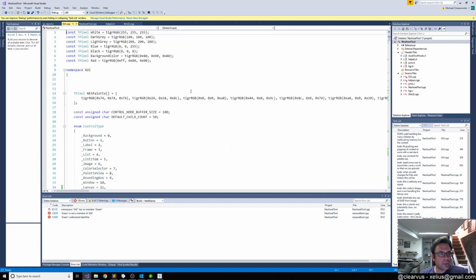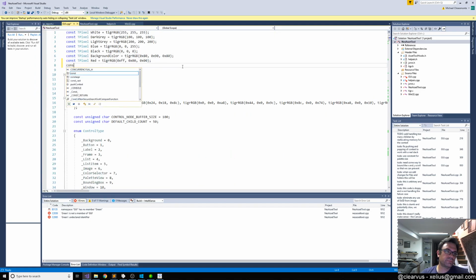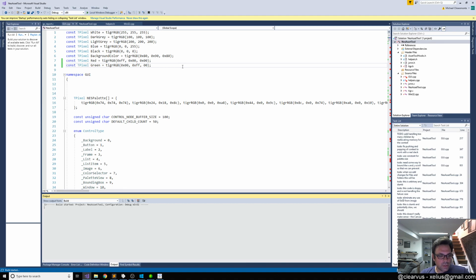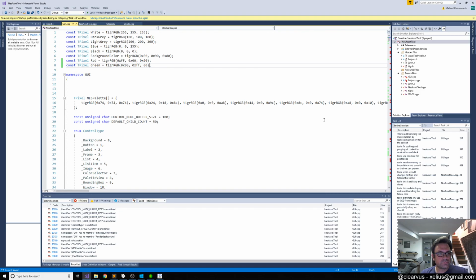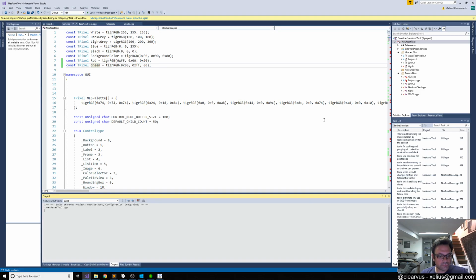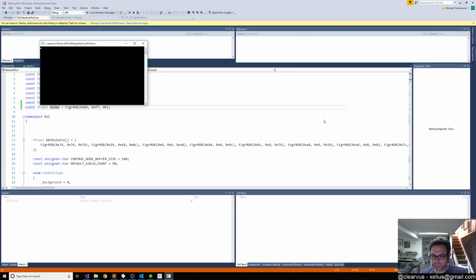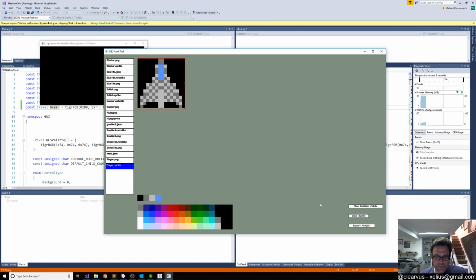I guess it's not. And I also didn't define green. Okay, place sprite collision.